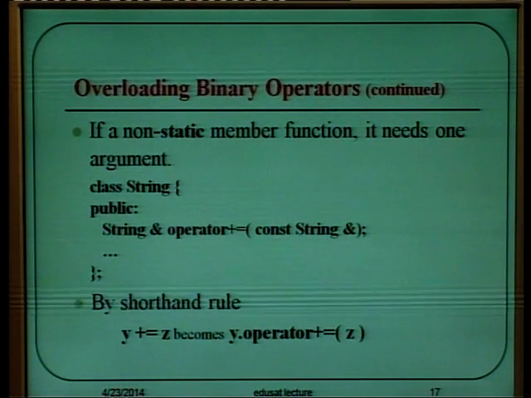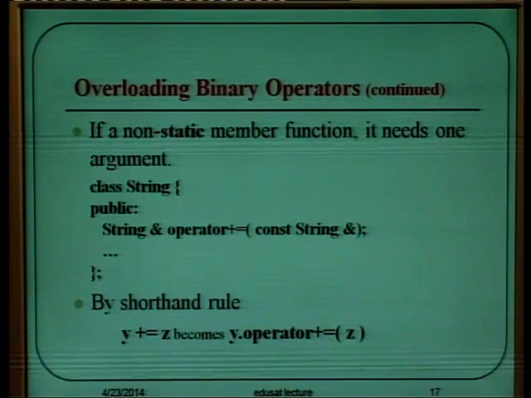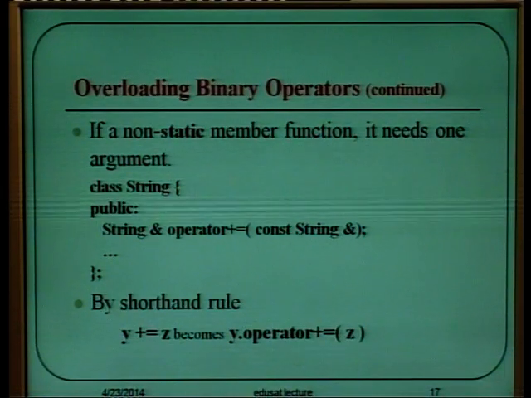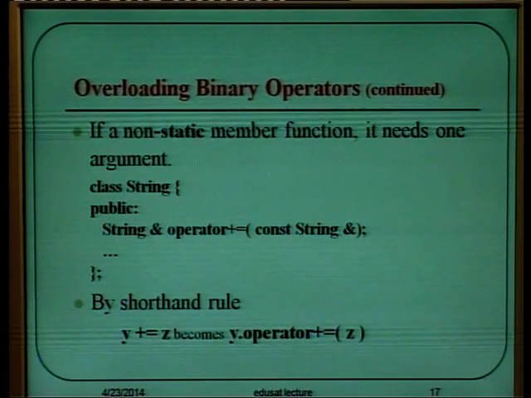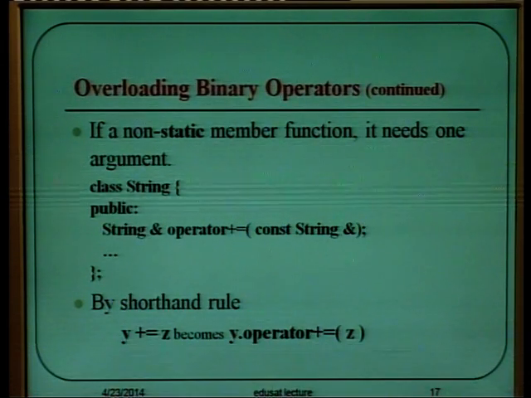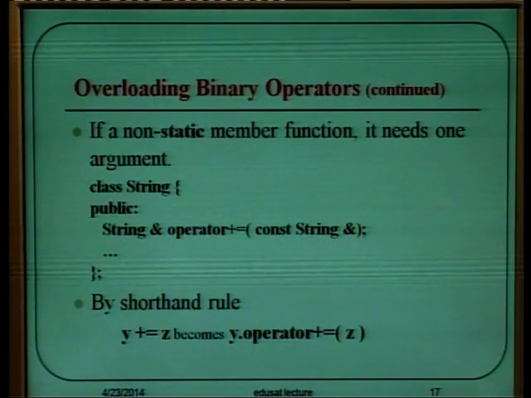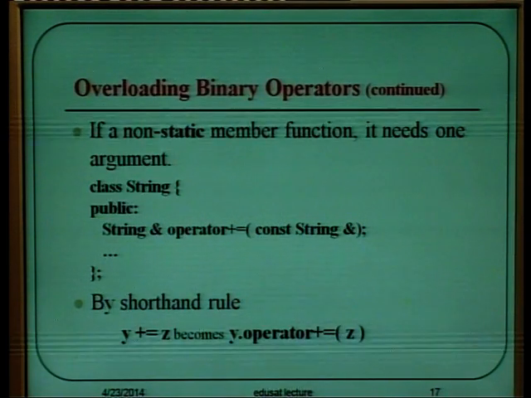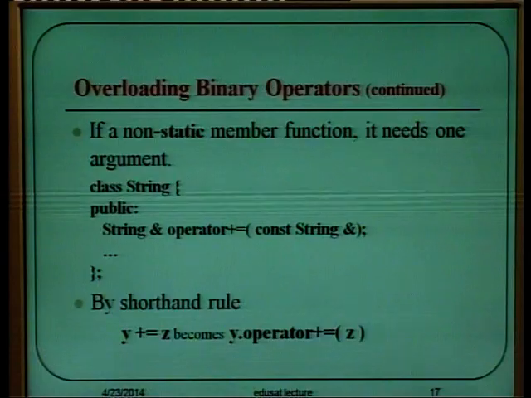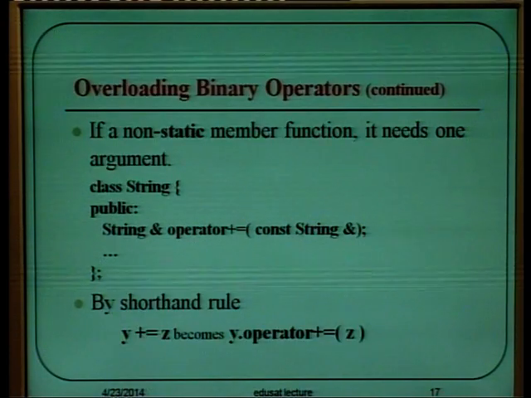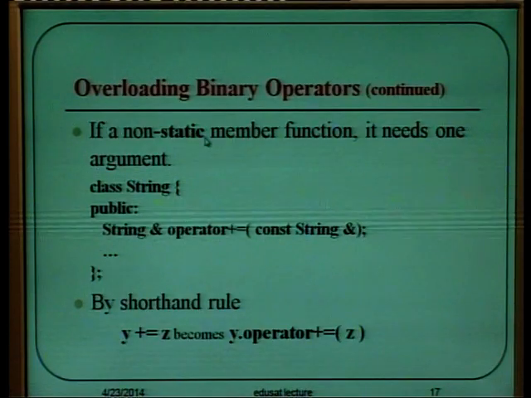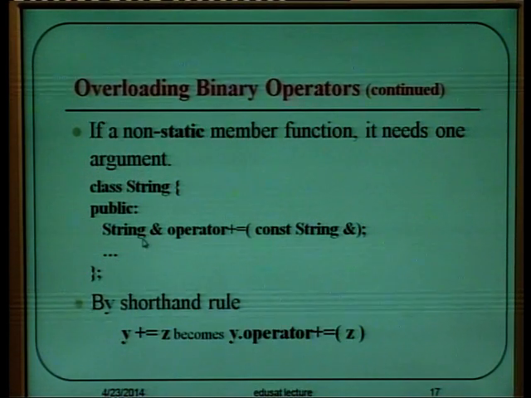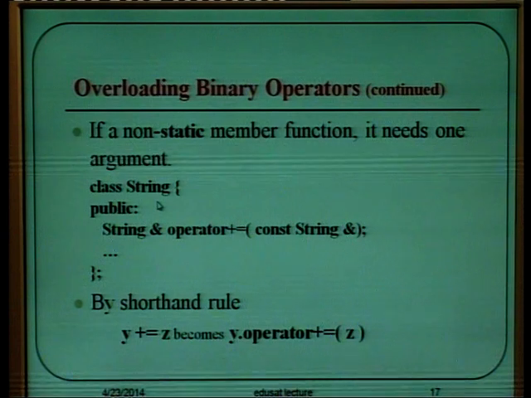In the case of a unary operator, if we are using it as a global function, then it requires one argument and returns a value. Whereas if we declare a binary operator as a global function, then it requires two parameters and returns a value. Okay. Here is an example of a binary operator.